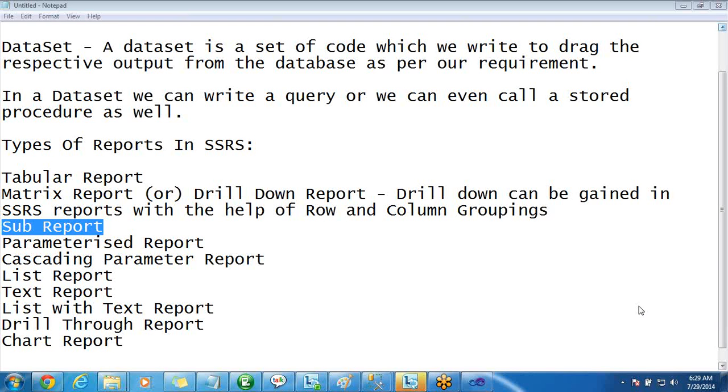Let me give you the rest of the reports as an overview. The sub-report. If we in general consider a banking statement or a credit card bill, once we receive the complete bill, there will be some advertisements or some sub-part of the data which they will be providing us. That all can be done using a sub-report. You can add an image, you can add some text data, you can add some list like this.